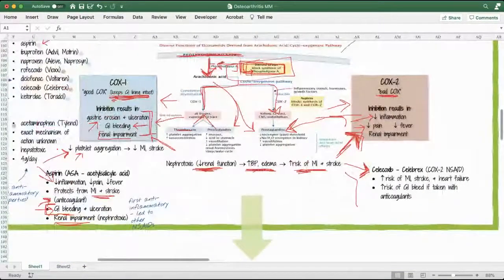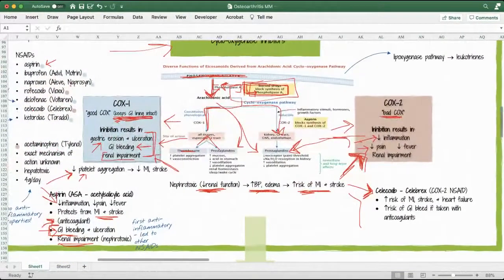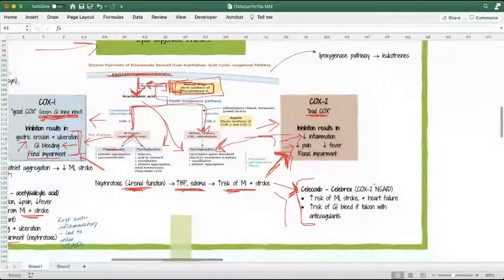And then the only really COX-2 inhibitor are these, Vioxx, which I think is only American, so you don't need to worry about it. And here it's really just Celebrex. I don't know how long ago it came out, but I remember when the studies started coming out showing that it had such a high risk for MI and stroke. And so people were really concerned and getting pulled off of this medication, because you're on an NSAID for osteoarthritis. You really don't want that to cause an MI or a stroke.